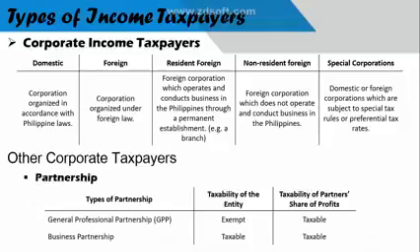Okay? There are also the other corporate taxpayers which is of course the partnership. Of course, basic lang po kayo, partnership and corporation, parehas na sila generally. Types of partnership is of course the general professional partnership. More on wala service lang na generally ilahang offer, of course, and business partnership. Okay? Business partnership, trading, merchandising, manufacturing, basta may mga partnership na mga related sa commercial business.